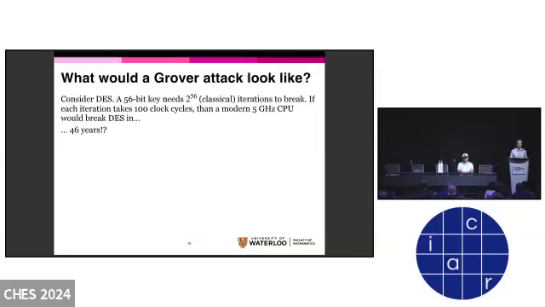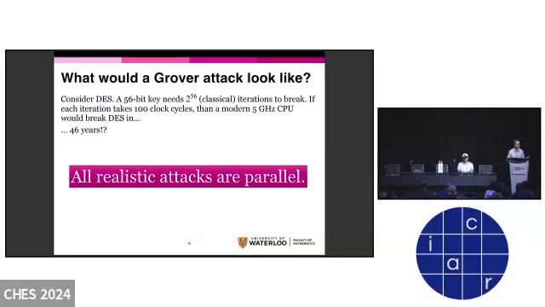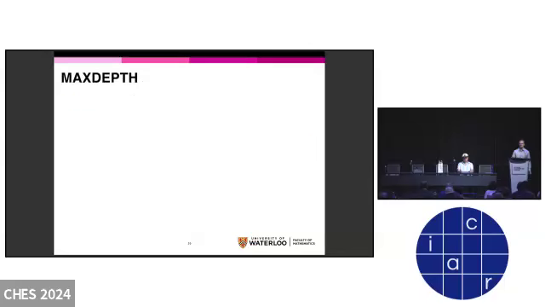And the reason is because you're not just taking a single-threaded CPU and telling it break this and going for coffee. All realistic attacks are parallel, right? You would absolutely buy more compute, you buy more processors, and you throw them at this problem. And for that reason, when we're thinking about attacks, it makes sense to think about the fact that in basically every situation, your adversary has some sort of time limit, right? For a lot of the things that I want to keep secret, after I die, I don't really mind. If I'm a nation, there's going to be some secrets that really only have a lifespan of weeks, if it's maybe like an active military operation, or maybe a much longer lifespan, but there is some time where you stop caring.